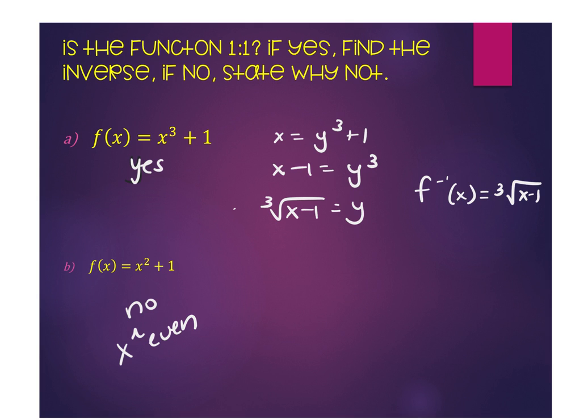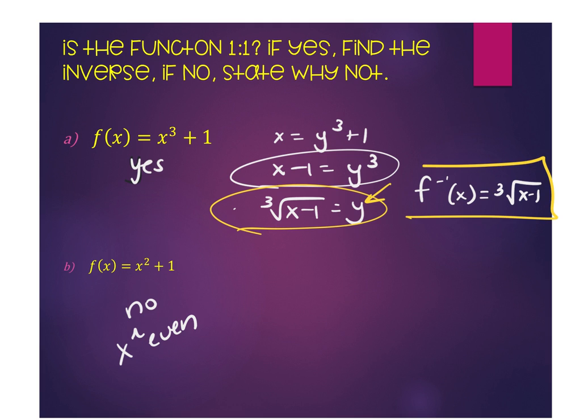You switch your x and y, you solve for the new y. Some of you left it here. You got to keep going. Y has to be completely solved for. Some of you left it here, which means you'll still lose points. You have to replace the y. It is no longer the same equation. You can't leave it that way. We changed this equation by switching the x and y, which is what makes it the inverse. So the only thing that's going to get full credit is that guy.